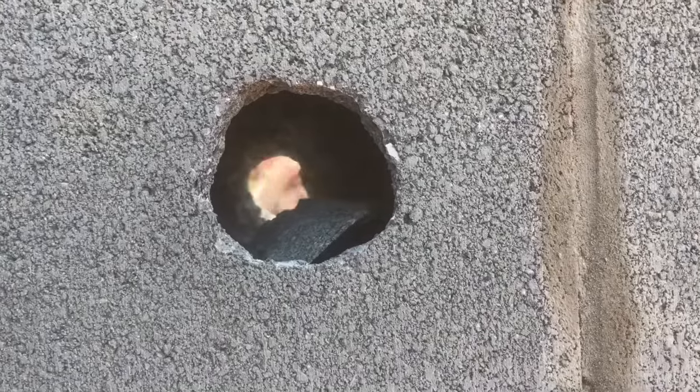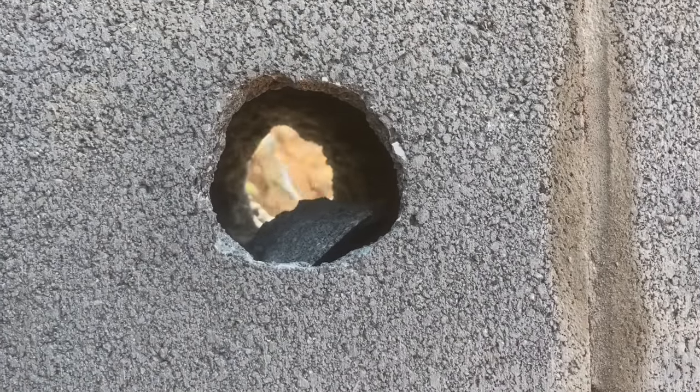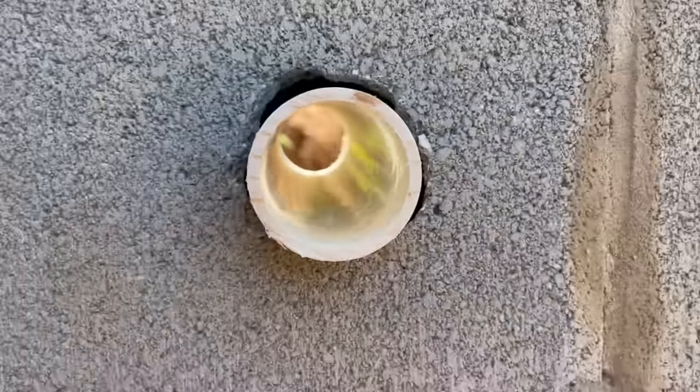Oh, wow. My plumber did tell me to stand clear before he knocked through the backside, but I didn't, and I got blasted in the face and scratched my camera lens. And there you have it, a nice clean hole through our wall to run the water line through later.